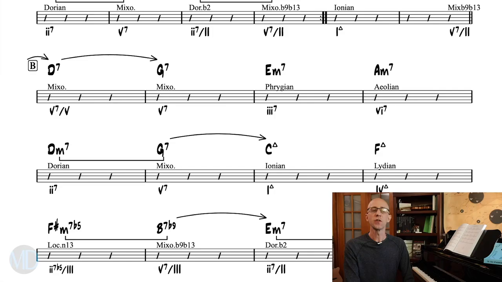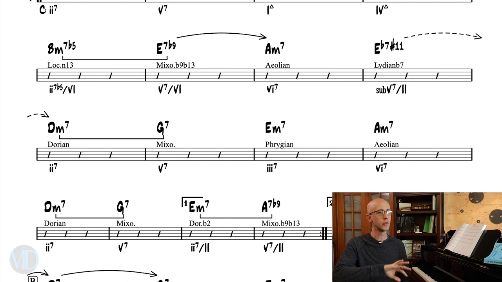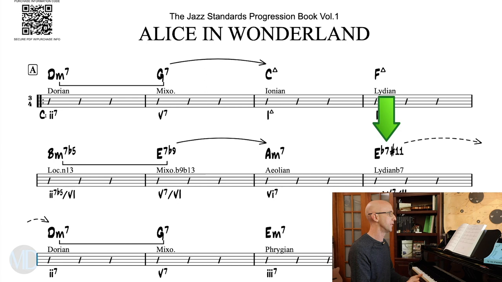So now just know this. Anywhere you're looking at the chart and you see a solid arrow, you can swap it out for the sub five. And it works both ways. You can swap out a sub five for its five. So you could take that E flat seven sharp 11 and measure eight, that goes to D minor seven, and you just play the five of D minor seven there, A7.